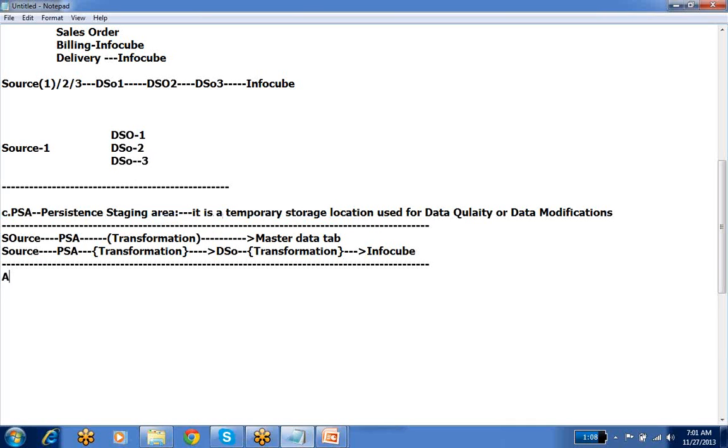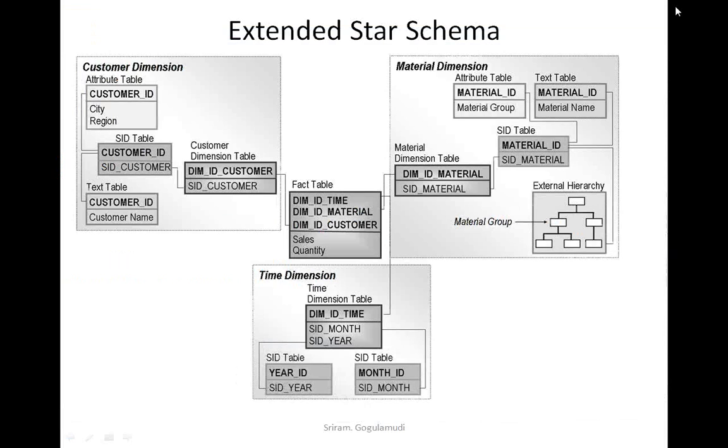Generally, after 25 to 30 days, the data can be deleted from PSA.